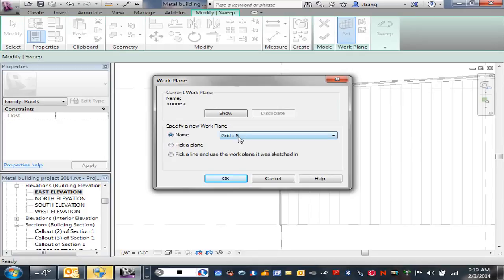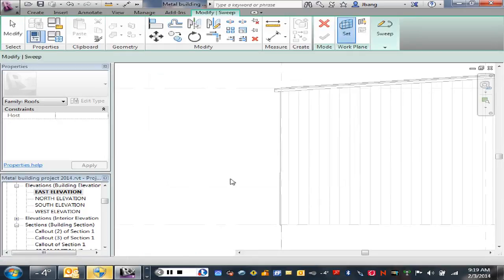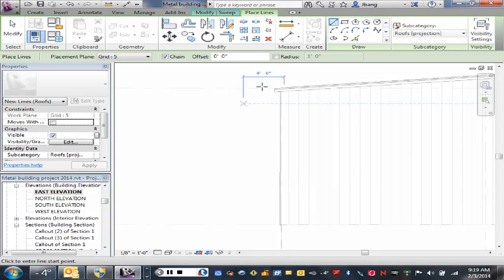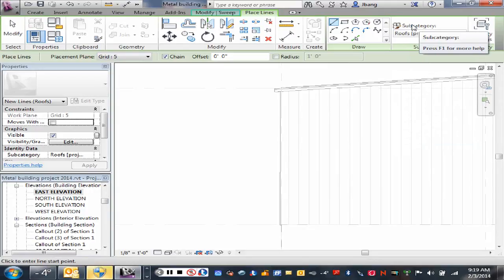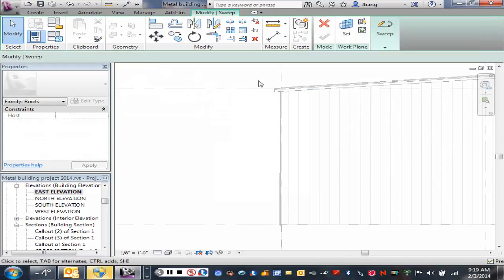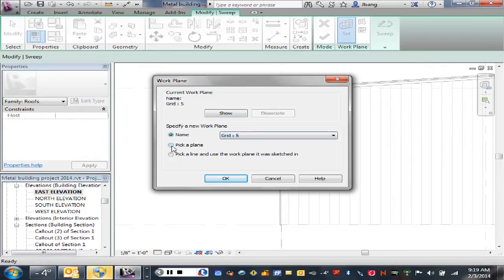We'll try grid line 5 and see how that works. I'm going to change that. I'm going to go back to set the plane and change it to pick the plane.